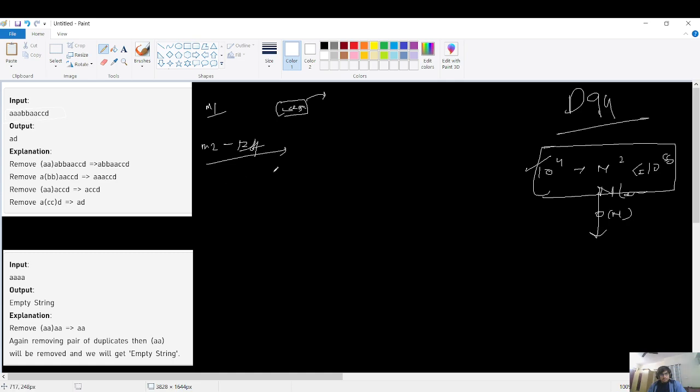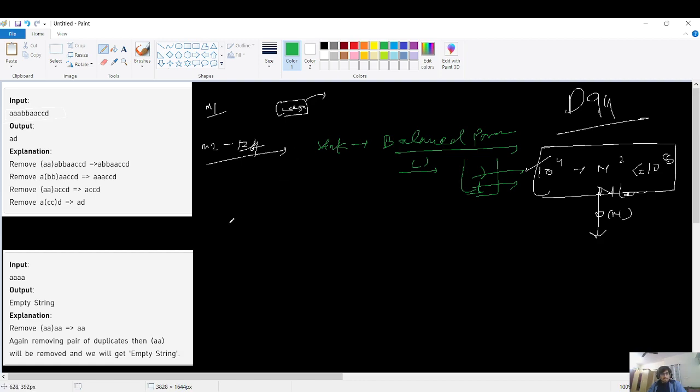If you have studied stack in data structures, then you must have come across the question of balanced parentheses. That question says that if there are opening and closing brackets, then remove them. And for this purpose, we use a stack. We push the opening brackets, and if closing brackets come after that, we just pop from the stack. So I think we can apply the same thing here.